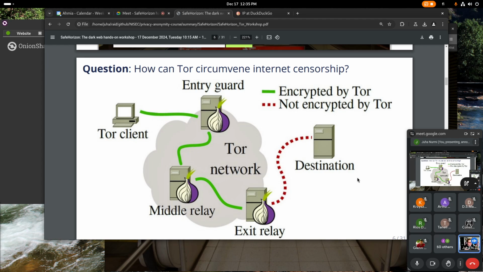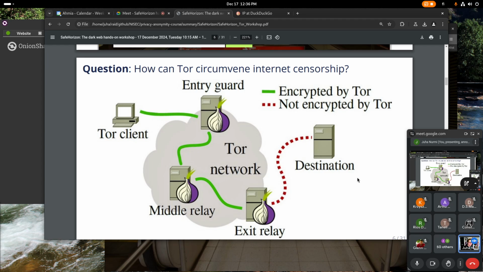And in many cases, this is how Tor works, a very useful tool to circumvent internet censorship. So with the Tor browser, you can reach websites that are censored in some country, because the traffic is routed through the Tor network, and through that road you are able to reach the website.